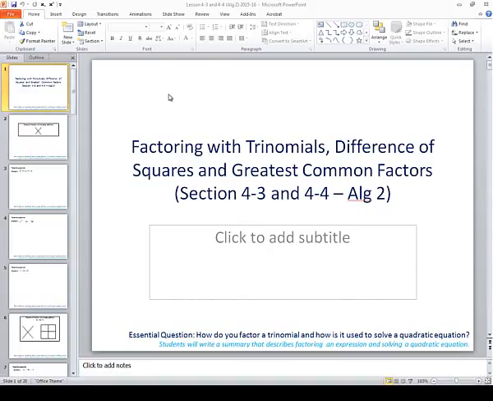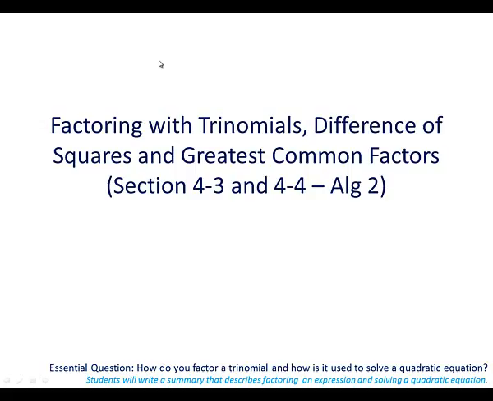All right, so we're going to talk factoring today. So the goal we're trying to get to is how to factor a trinomial and how to use it to solve a quadratic equation. In Algebra 1, we started with everything linear. This is Algebra 2 and beyond, okay? Advanced math, we're starting with quadratics. So we're starting with everything squared, okay? We're just going to jump right into it, all right?